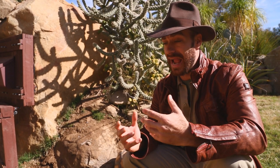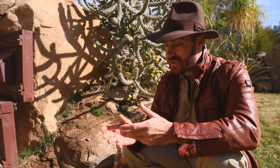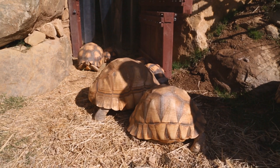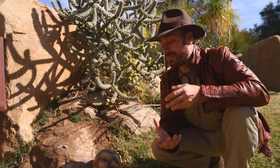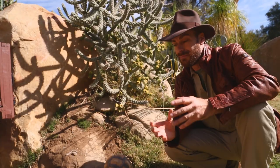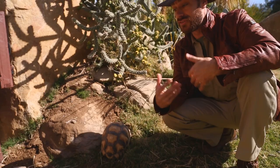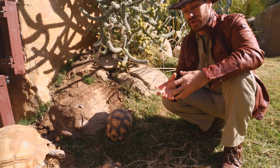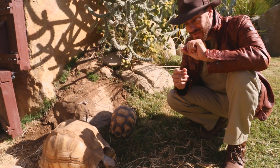The animal has bred and they have gotten eggs here, but unfortunately none of the eggs have hatched. They have an expert from the San Diego Zoo coming up to do a test on the egg membranes from the female. You can see he's interested in her. They're having a problem with fertility and they're trying to figure out whether his sperm is fertile. To do that, they unfortunately have to sacrifice one or two eggs — sometimes you have to break some eggs to make an omelet, or in this case, break an egg to make a highly endangered tortoise. They need to see what's going on and whether he is actually fertilizing the egg, which will be one very key ingredient to understanding whether this animal is even capable of reproducing.